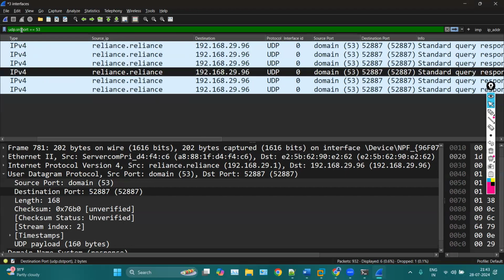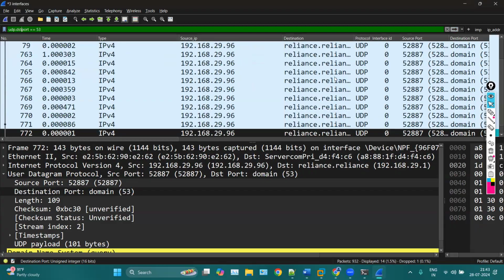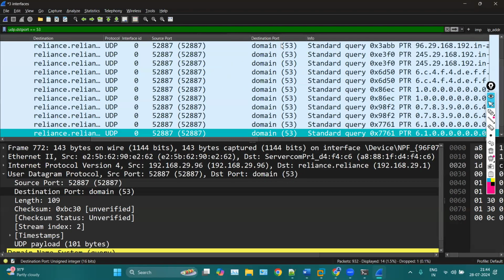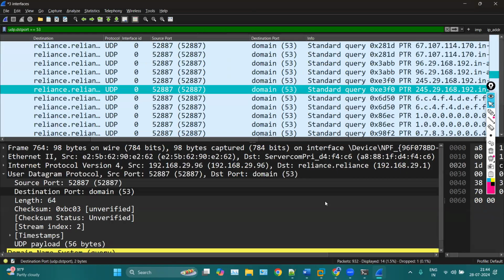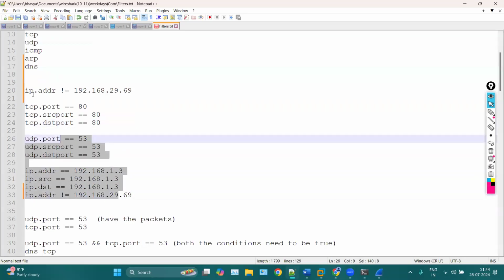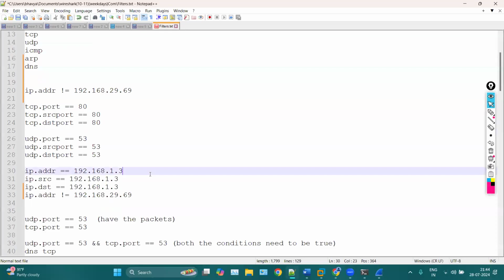Same as if I put DST in place of SRC, you can notice this 53 on the destination side. Destination port 53 everywhere. So you can put any port number, and you can choose whether you want to see it on the source side, destination side, or both. This is how you can apply the filter on the basis of port number.